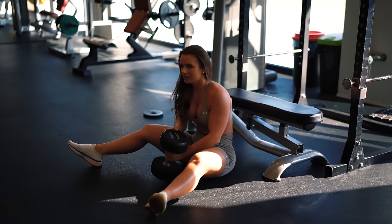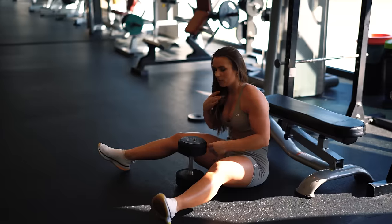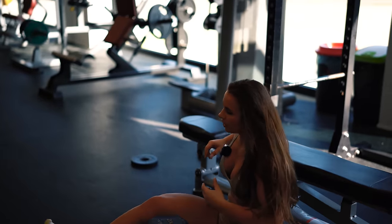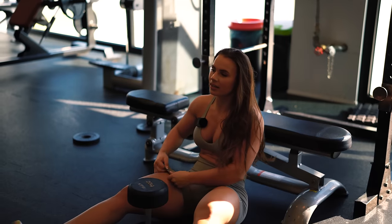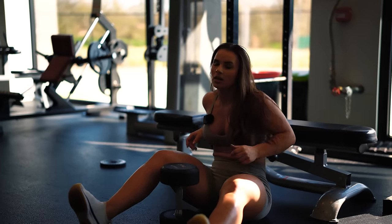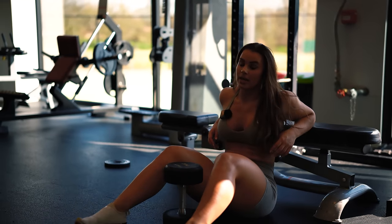Okay, just like a 20 seconds break before switching to the other leg, because otherwise it can really impact your performance with the other leg, and you don't want to have this because this can also cause imbalances.